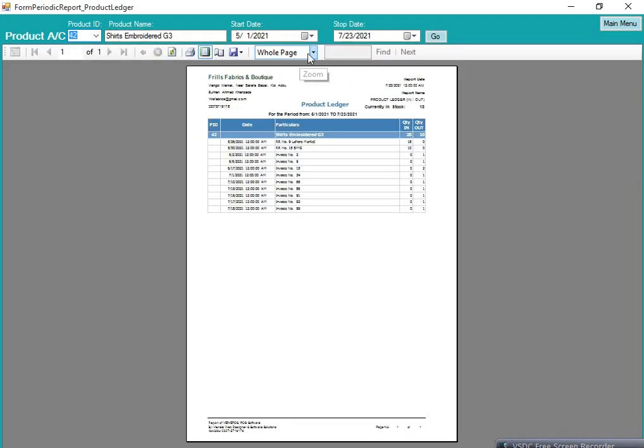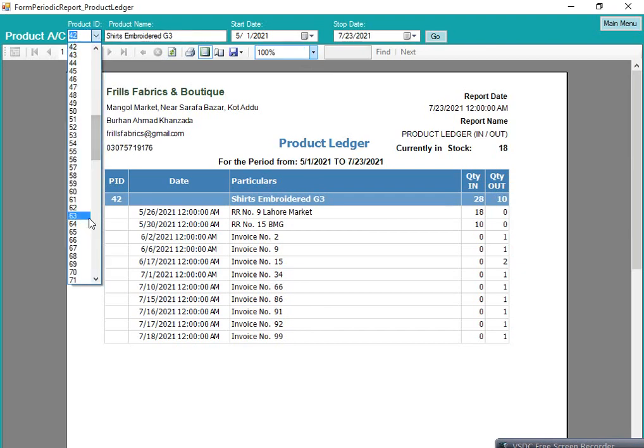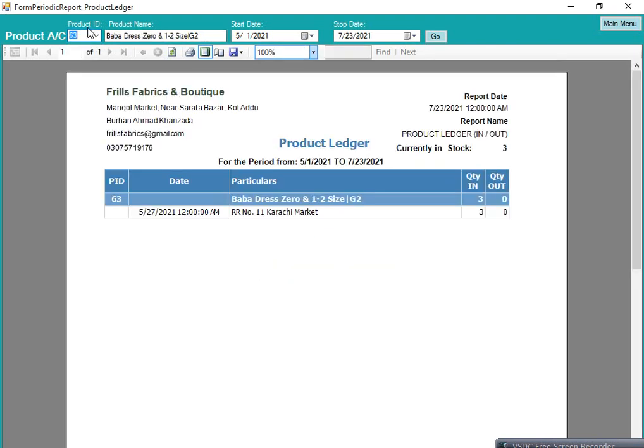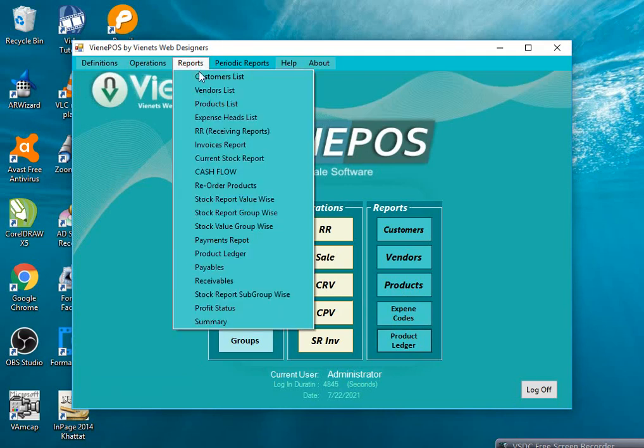You see, this is the product ledger report, a very useful report if you want to monitor the history of a product. You can select, very good report.